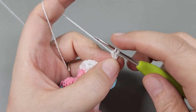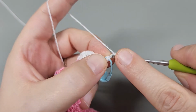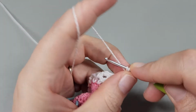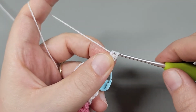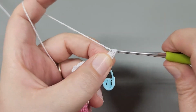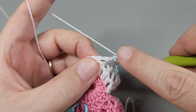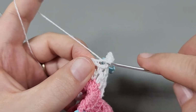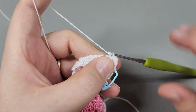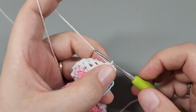So keep 2 loops on your hook, and then you're going to yarn over and go right back in there, pull up a loop, yarn over and pull through 2. So you have 3 loops on your hook. Yarn over and pull through all 3 of those loops. And now we're going to come down and single crochet into that next chain 3. Single crochet.